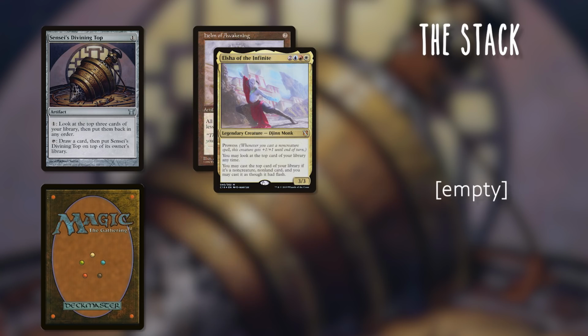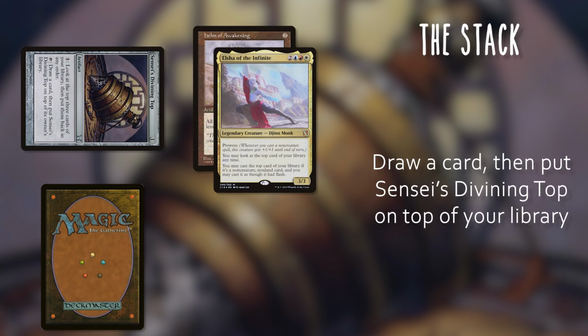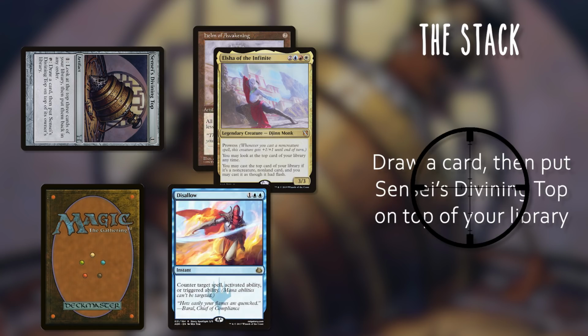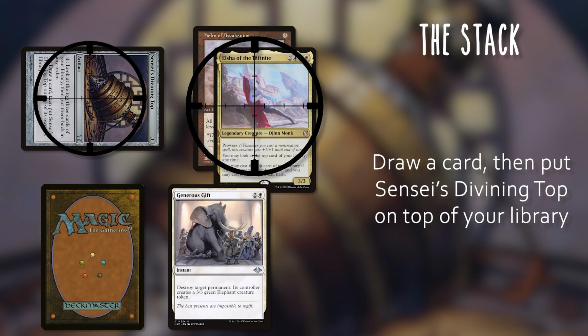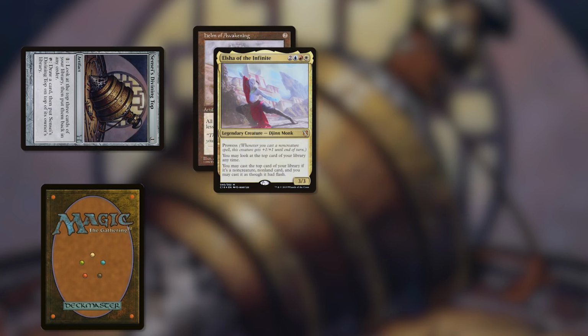Number 2, tap Sensei's Divining Top to draw a card and put the top on top of your library. Countering this with anything that counters activated abilities will leave me with a tapped top, unable to continue the combo. Destroying any of the 3 pieces will also have me spinning my wheels unless I have a redundant effect. And that's it. This is a quick combo with not a lot of steps, but it's pretty open to interaction.